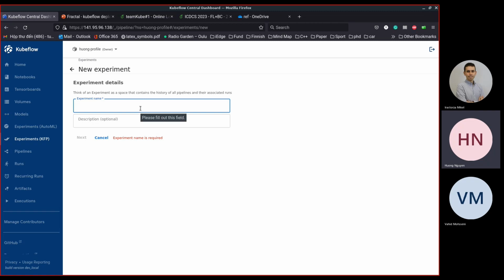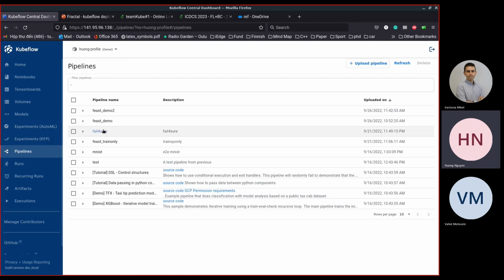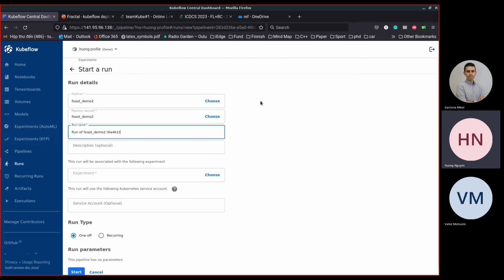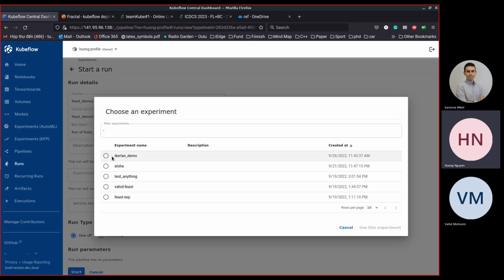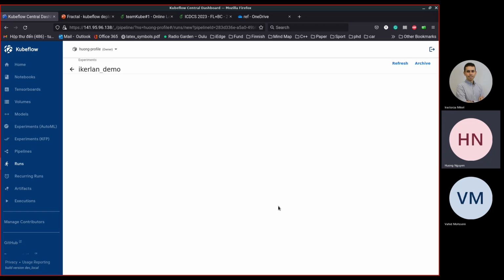Then you choose the experiment name. This is a one-off, you don't need to run it recurrently. So you just click start.